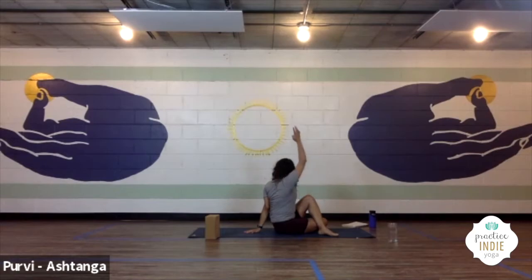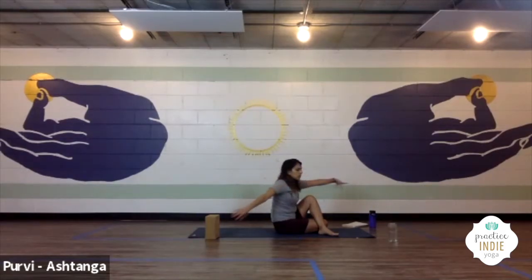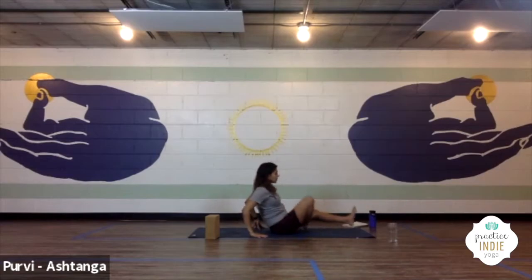Maybe with the sit bones planted, left foot planted. Inhale, right arm reaches. Exhale, elbow on top of the thigh. Twisting a little deeper. Breathe in. And as you breathe out, counter twist, left elbow inside left knee. Breathe in. And you just switch it out.